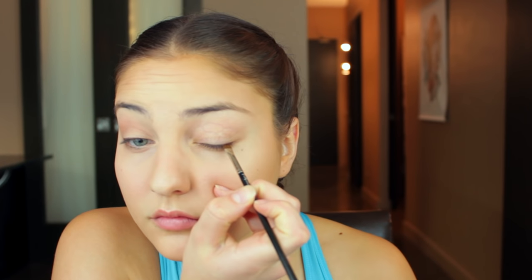I'm also going to pop a little bit of that bronzer onto a pencil brush and smudge it into my lower lash line. Then with a matte eyeshadow that's very close to my skin tone, I'm going to pop that onto my eyelid as well as onto my brow bone. Next I'm going to take a warm chocolatey matte brown eyeshadow and just line my upper lash line — since it's an eyeshadow it's going to be really soft and diffused, but it'll help make your lashes appear a bit fuller. I'm also going to do this on the other eye and smudge it out a lot more to make it a lot more smoky.